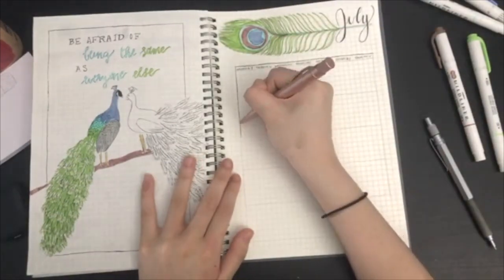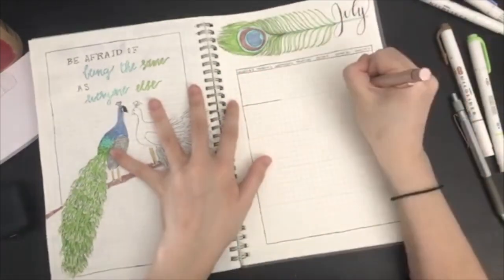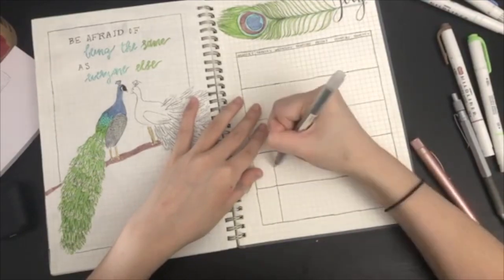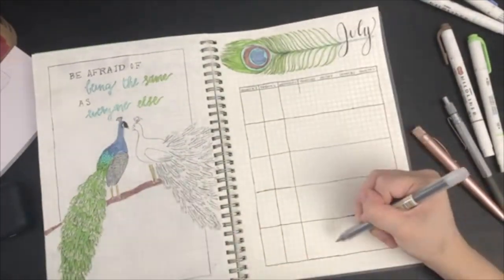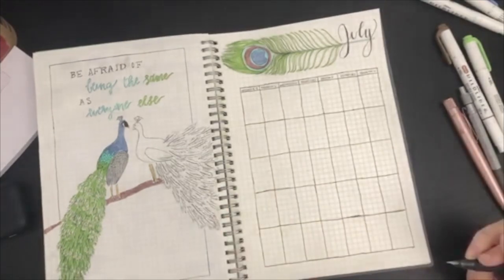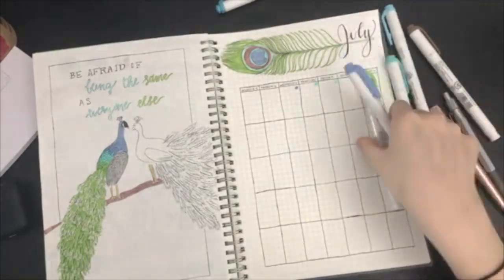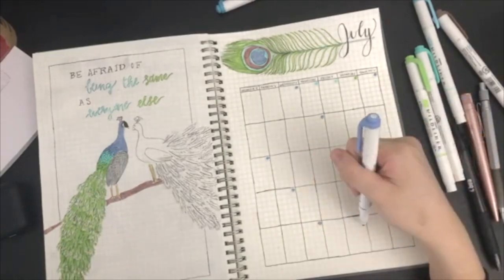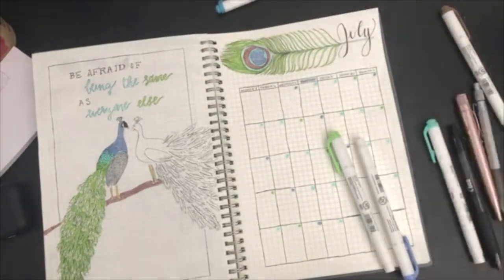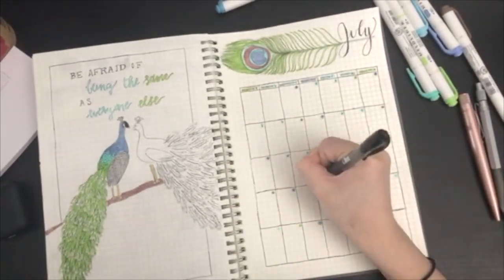I'm doing a more tall, skinny calendar for this page. I've never tried that. And I don't know. It just seemed very peacock-like for me. I believe mine ended up four squares by six squares. My pens are kind of dying. My black pens. And that's quite a tragedy. So I end up switching pens to a pen I've never tested before. And that's actually very sad because it ended up smudging everywhere in the end. And, yeah. That's not very fun. Anyways, since peacock feathers have a lot of different colors, I used a dark blue, light blue, mint, and green mildliners and did a dot in the corner and then put the day over the color circle. And then I highlighted the day of the week in those four colors as well.